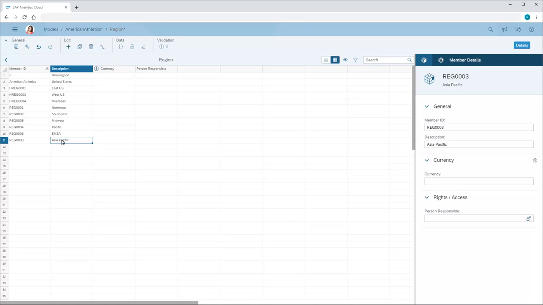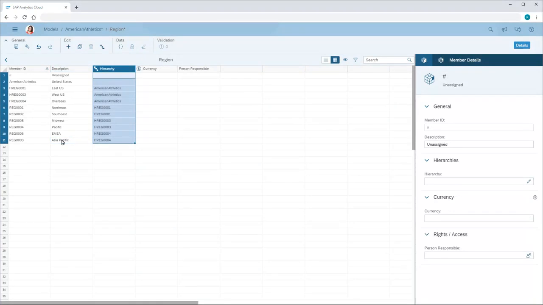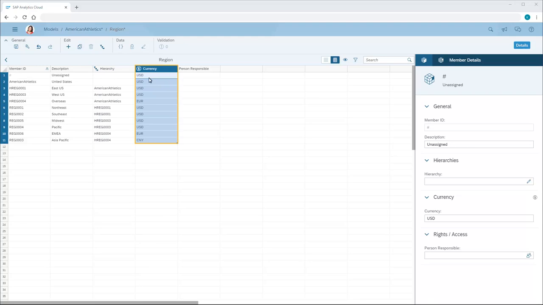Next, we'll add a hierarchy to the dimension. Refer to the video on creating hierarchies for details. In the currency column, we'll enter the currency in which we'll import the values for each member. Keep in mind that if we want to convert these local currencies into a single currency in Stories, we need to enable currency conversion in the model settings.